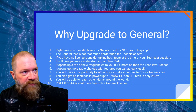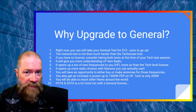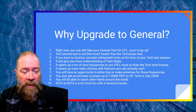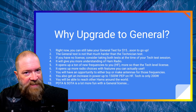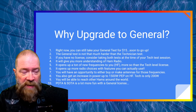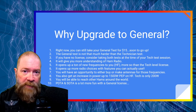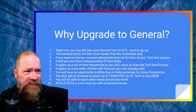One of the biggest reasons to get your technician or upgrade to general is that your test is still only $15. That's going to change soon — it's supposed to go up to $35 for the test plus $15 for the exam, like a total of about $50. Right now it's $15 for everything, minus your study materials. So if you have your technician, right now would be a great time to study for and grab your general as soon as possible.